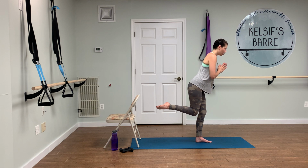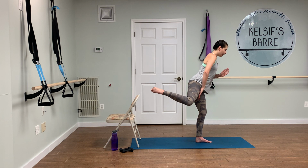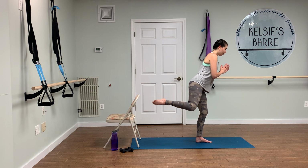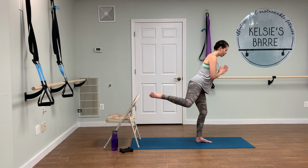3, 2. Now last one, hold it up, little pulses for 16. Try to keep that knee open as wide as you can. This is great for your hips too. 8, 7, 6, 5, 4, 3, 2.